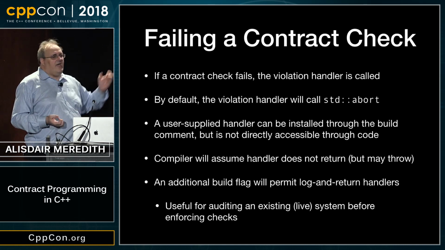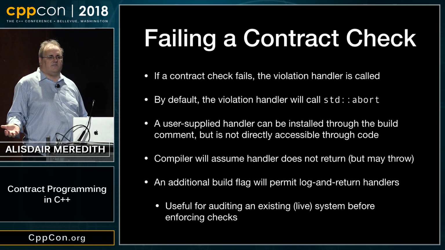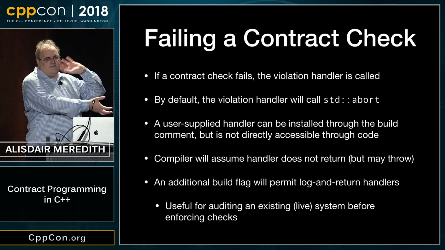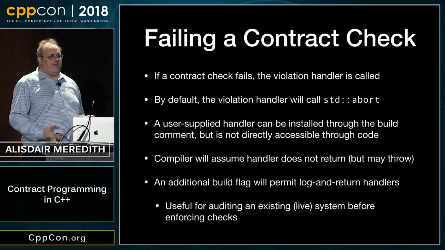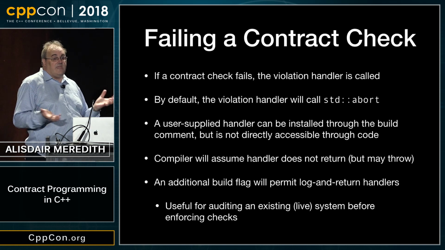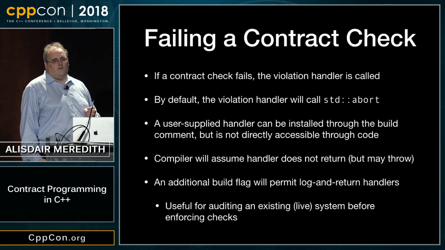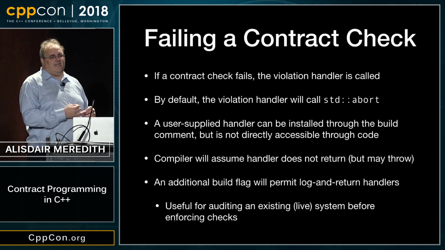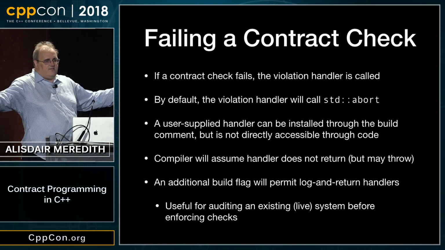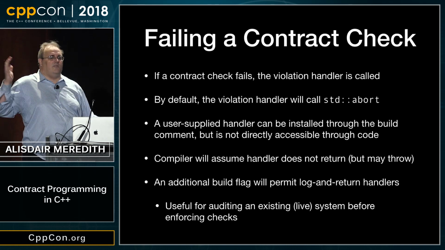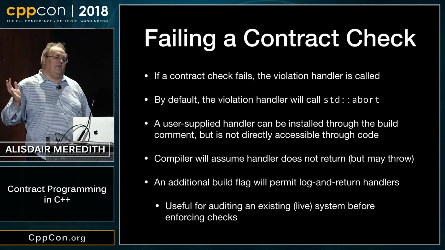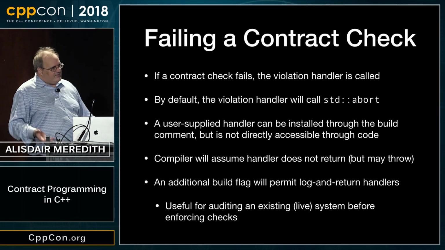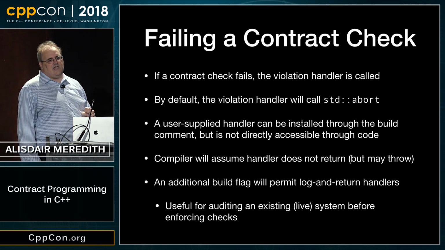Well, if I'm trying to apply this new contract facility onto an existing live system, I'm concerned that my system that I've not run against these contract checks might start failing and crashing and dying horribly. I want to have some notion of the impact that this change will have. So I install a violation handler that simply logs, hopefully with some kind of exponential backoff in case it hits something in a fast loop, and then returns and allows the program to do what it's always been doing, because this is a live system that's been in production for years. And that gives me a chance to audit my system before I actually deploy into production code that actually uses such checks in the future.